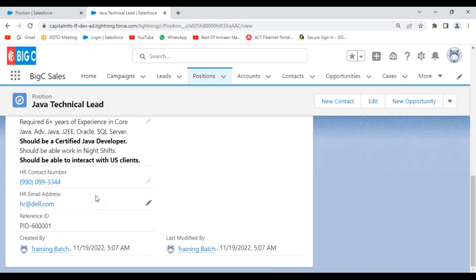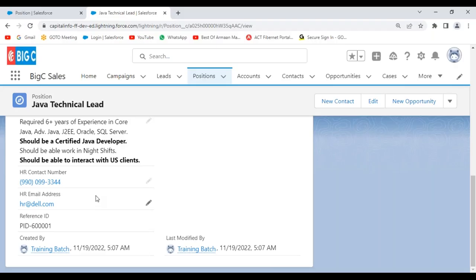That means, without writing a single line of code, just by using some mouse clicks, we are able to design the table, we are able to design the user interface, we are able to build the business logic, everything at a time here. So we need not write any piece of code. Everything will be given by Salesforce automatically by default.